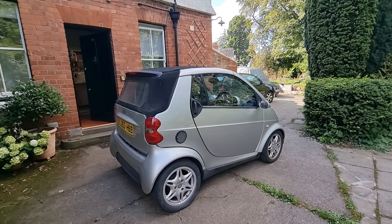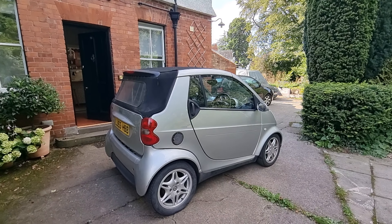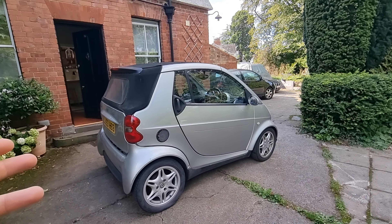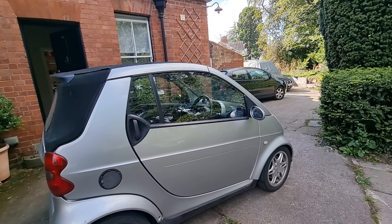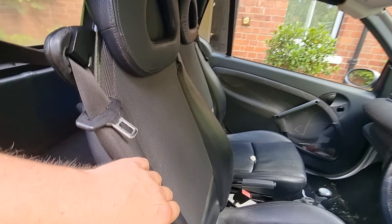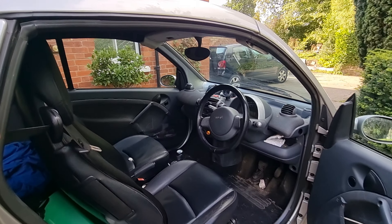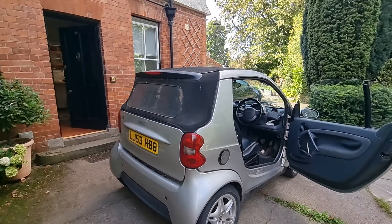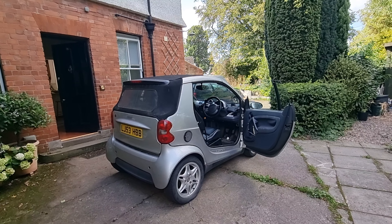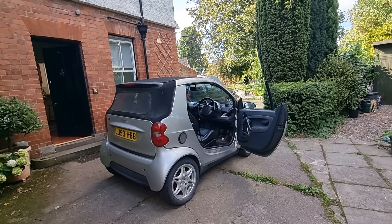A lot of that could have been avoided if we'd bought a good one, but there you go. In terms of fuel savings though, driving back from Birmingham this car averaged 72 miles per gallon. It costs £30 a year to tax, and £160 a year for both of us to be insured on it. If you were to finance a new Smart car, you'd be paying two to three hundred pounds a month — and it can only be electric now, which is only good if you've got somewhere to charge it. So even spending £900 on top of the £1,500 purchase price, we've really not done too badly.